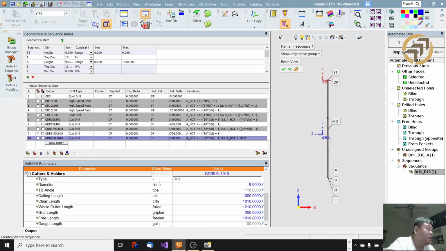So you can always find the cutting line. The cutting line is CTLN. So I can always write CTLN here, and it will solve this problem.